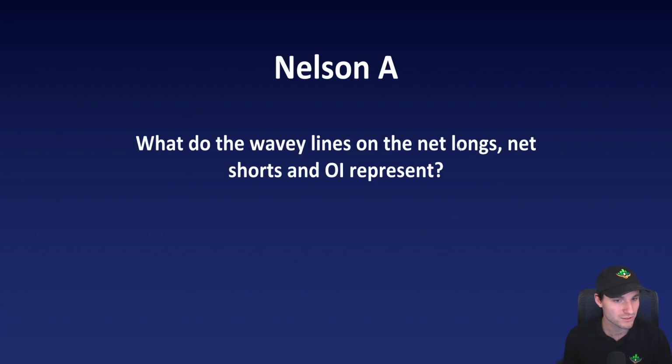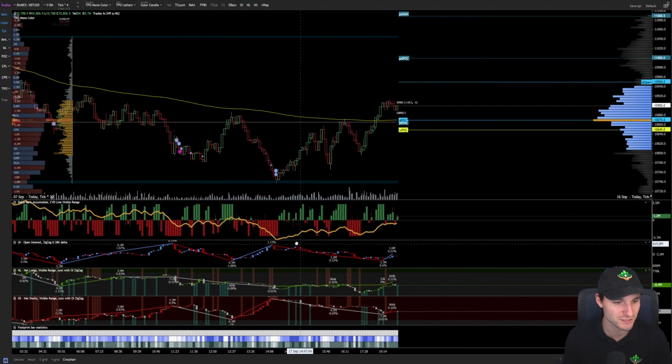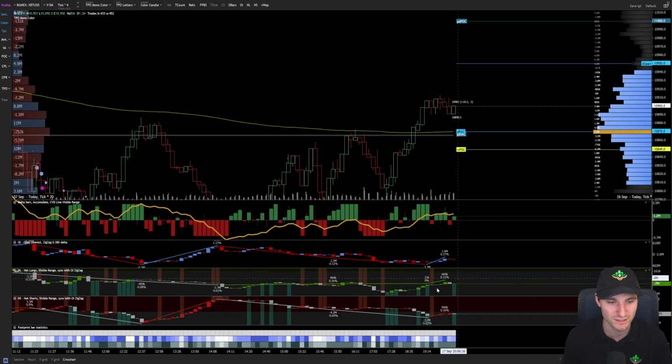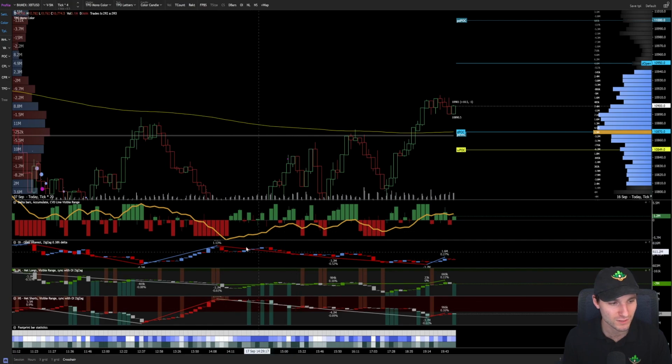What do the wavy lines on the net? So this is showing you the percentage changes. Here you can see this is a decline of 0.52%. And this is a 0.16% increase. Okay, we've just moved up 0.1%. So this is showing you the declines and rises. It's pretty neat, I suppose. It's just showing you the percentage moves off of those.